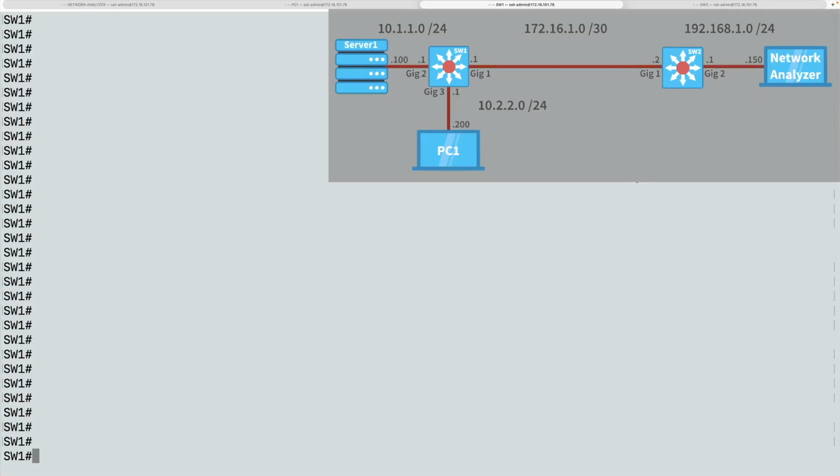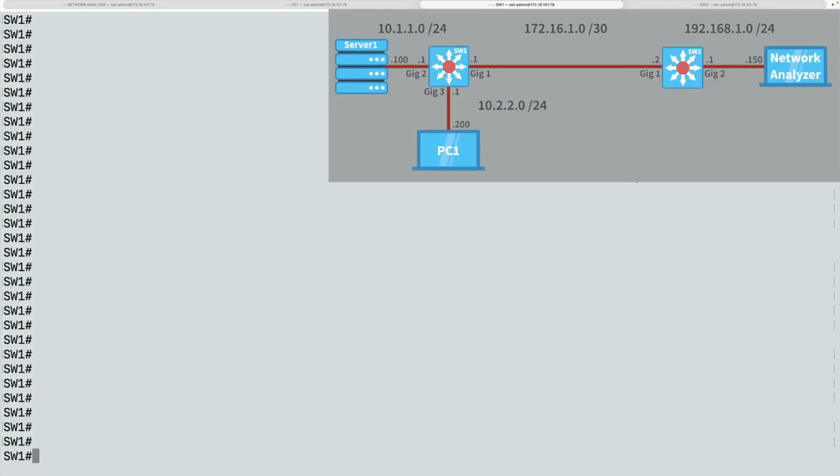And when we talk about the theory of ERSPAN, we say that we're taking traffic from a source port or source VLAN on our source switch, SW1 in our case, and we're sending copies of traffic across a GRE tunnel, but we're not actually setting up a GRE tunnel. That's sort of done in the background. What I want to do in this video is set up ERSPAN and then prove that we really are sending GRE encapsulated traffic over to the network monitor.